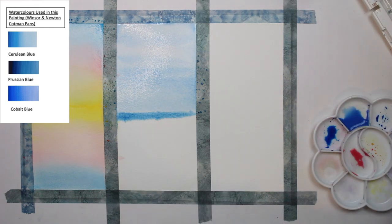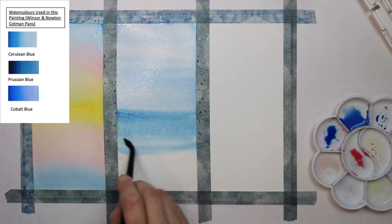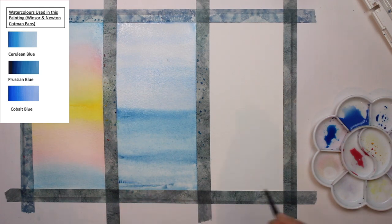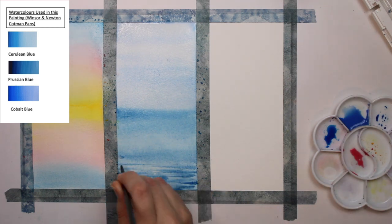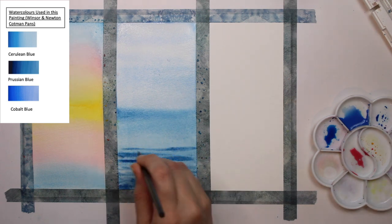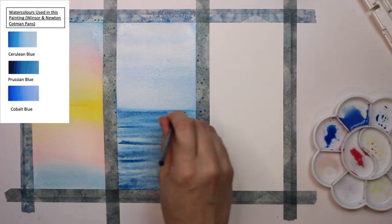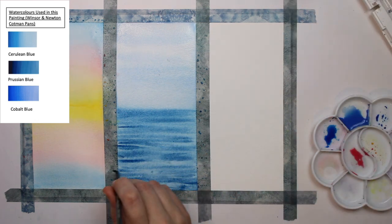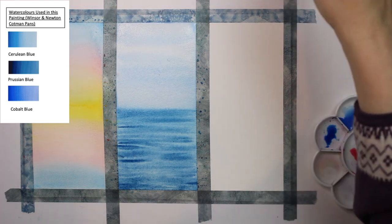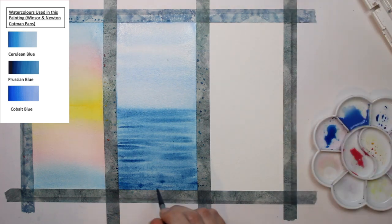On the top half I'm putting my mixture of cerulean blue and cobalt blue, then I'll start adding layers of Prussian blue — beginning with a light wash and getting it gradually darker going downwards. I've then moved to a size 4 brush and I'm putting thin lines going across, darker towards the front to give the illusion of depth and perspective. I'm adding these lines as quickly as possible to give a softer effect of ocean waves.